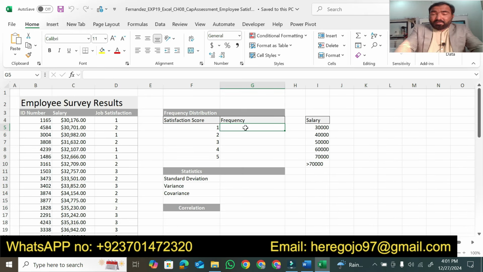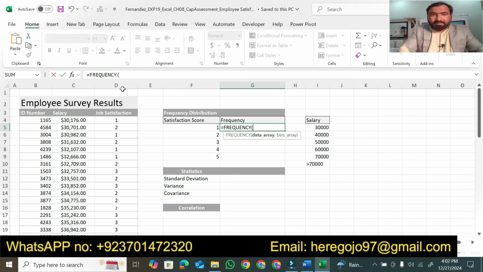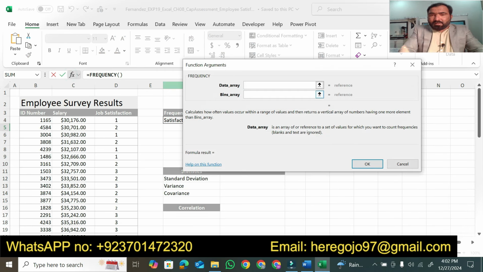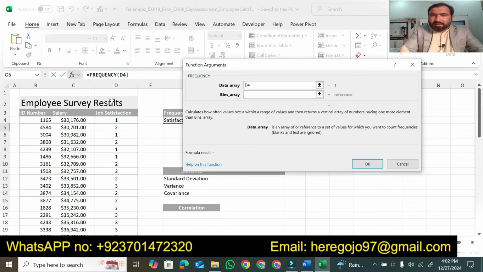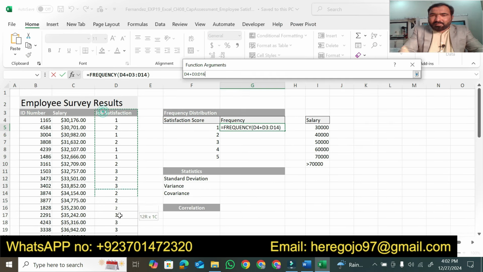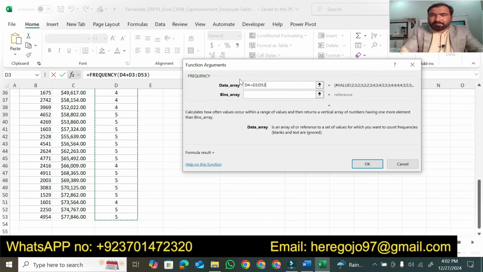So we put the frequency function: equal, then write FREQ, press tab. Open the formula. In the data array we have to put the job satisfaction in column D, since we have to calculate the frequency distribution of job satisfaction.